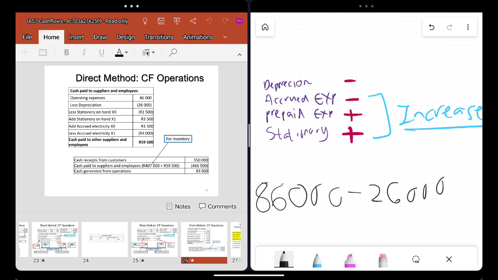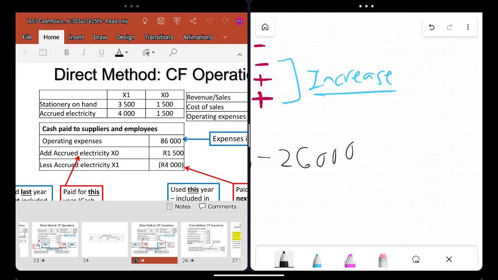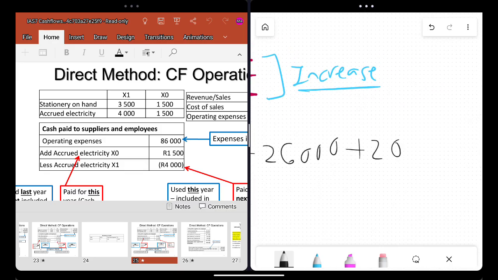Now let's do stationery. Stationery on hand is very simple. It obviously increased. Increased by what, you might ask? Increased by 2,000. So stationery increased. If it had decreased, it would be the opposite of what I'm saying. But it increased, which most likely it will always be for all these things, because it makes more sense. So the difference increased by 2,000. So for stationery, I must say plus the difference. So plus 2,000, literally. That's what I'm saying. It's so easy, my method.